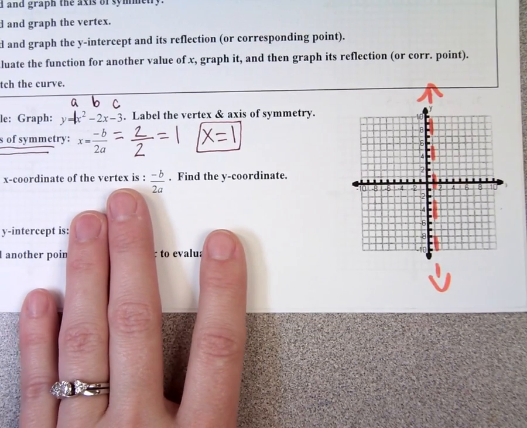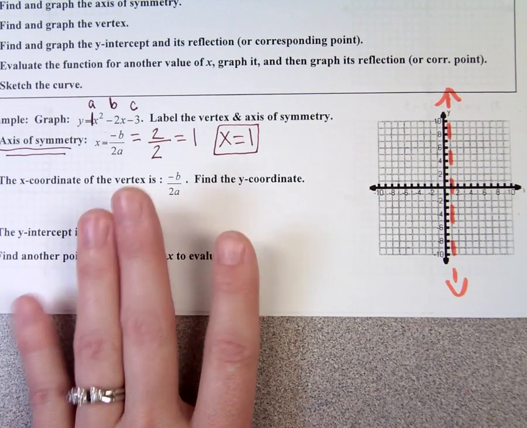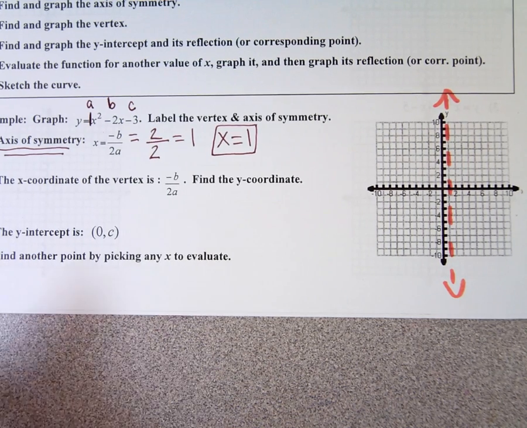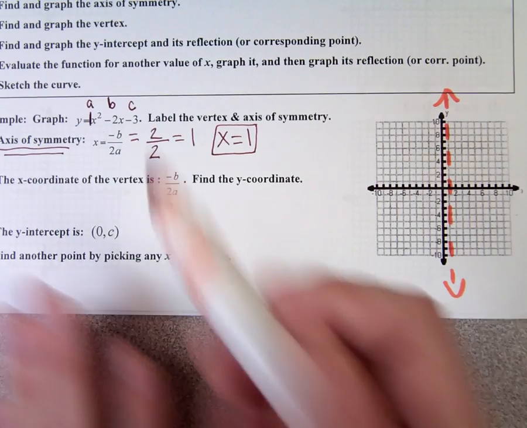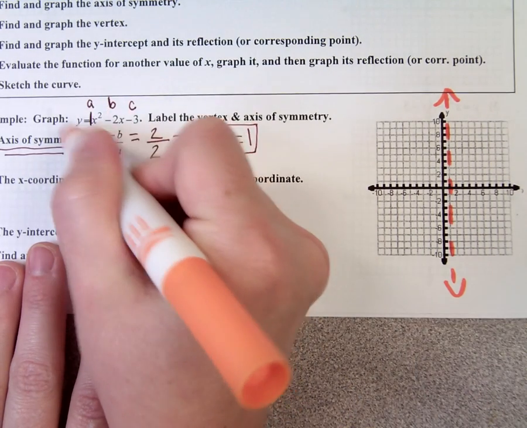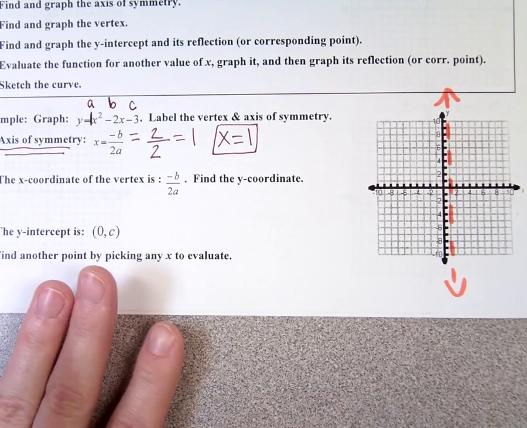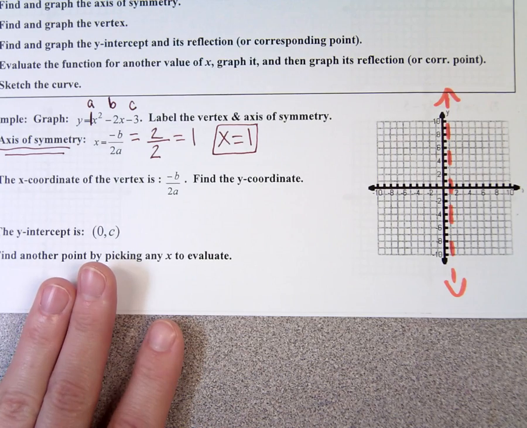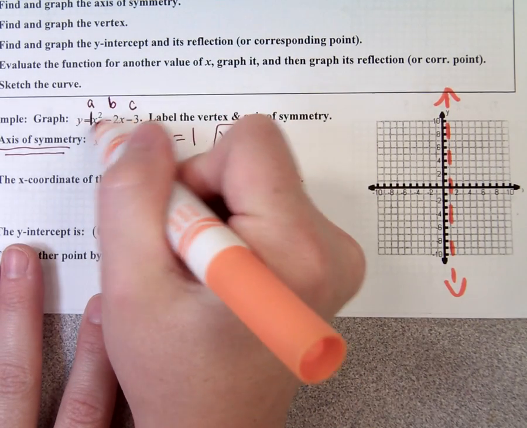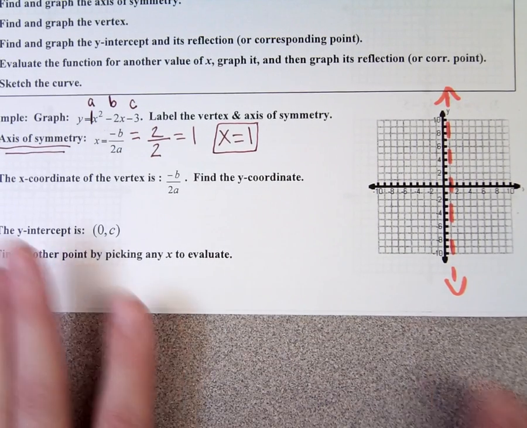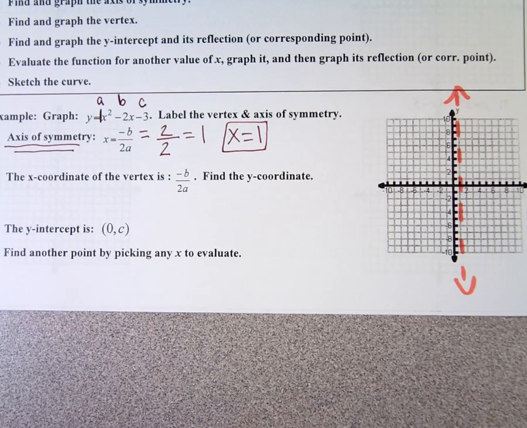Now, one thing I haven't mentioned to you in the last few days is whether a parabola opens up or down. Does anybody know from your past? Do you know what this parabola is going to do? Can you tell if it's going to open up or down? It's going to open up. If a is a positive number, your parabola will open up. If a is a negative number, your parabola will open down. Do you remember ever learning that? You should have, but if you didn't, it's no big deal. So if a is a positive number, the parabola opens up, and if a is a negative number, the parabola opens down.